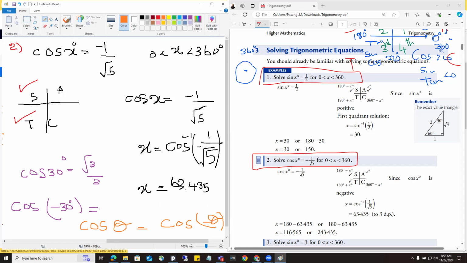The reason is, by looking at these quadrants, in the first quadrant all these values are positive, so cos is also positive. What will happen in the fourth quadrant? In the fourth quadrant, again the cos value is positive. Let's assume we mark this 30 angle like this. This is the positive 30 angle. Now if I mark the negative 30 angle, it would be like this.